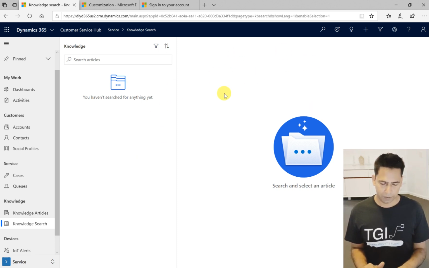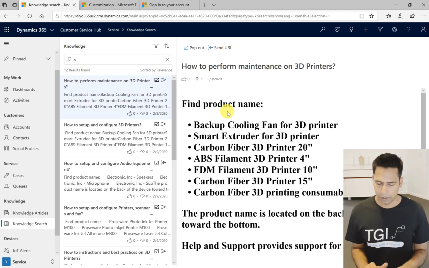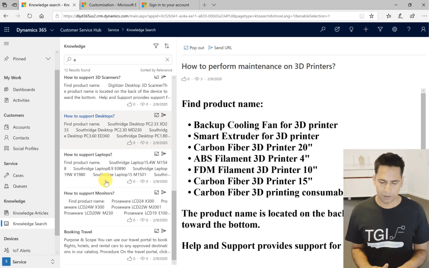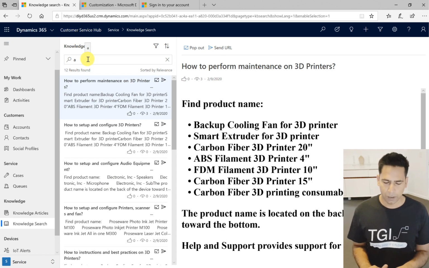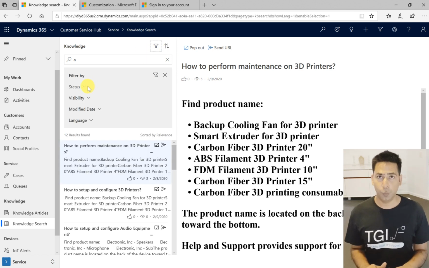Similarly in knowledge articles, I'll try to search something and show it to you. If I click on one of them, it shows me the complete article here, and then you can pop it out, send a URL, and so on. You can do all that from here. You can even click on see more results, and it will load further results for this keyword. You can apply a filter as well or sort it. So that's one enhancement.